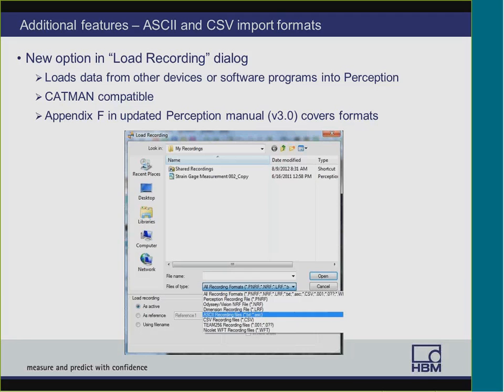We now have two new import formats, both ASCII and CSV, and they're an option in the load recording dialog. So when you go to File, Load Recording, and down in the Files of Type drop-down menu, you're going to see there are two new options, both ASCII recording files and the CSV recording files. And a new appendix has been added to the updated Perception manual that describes those file formats in detail.